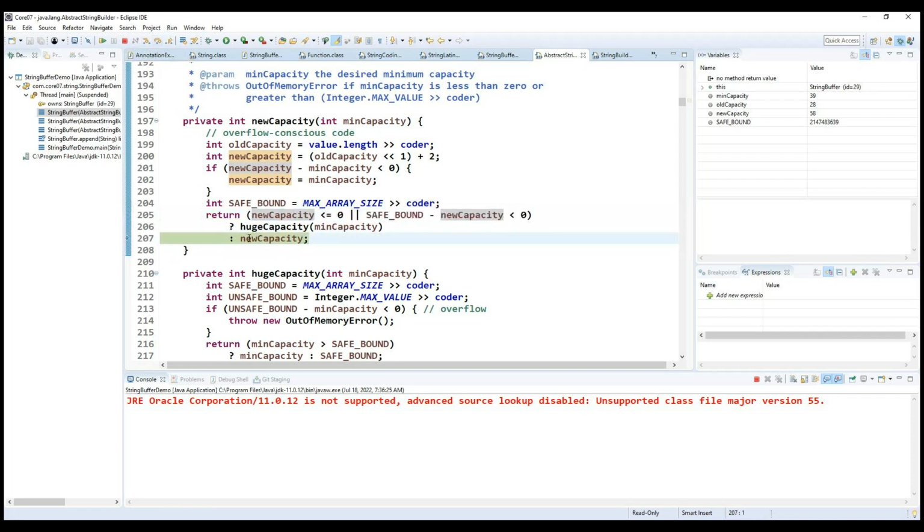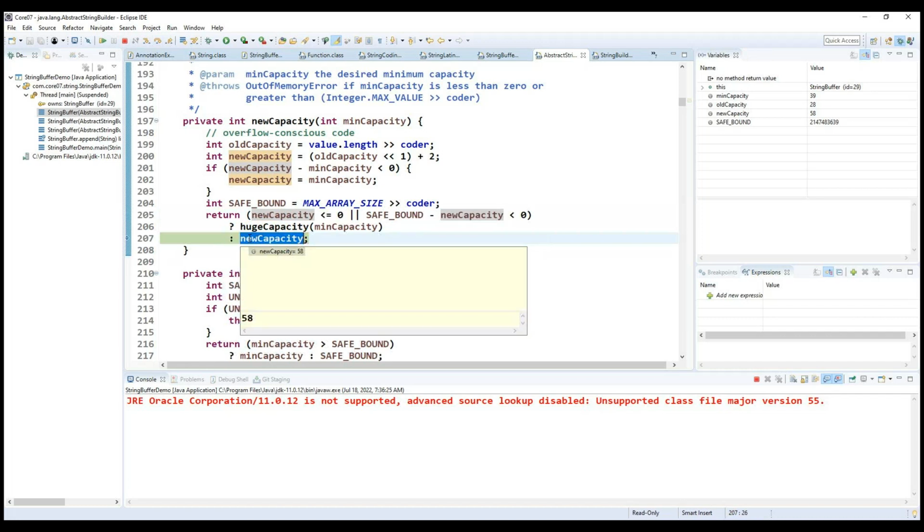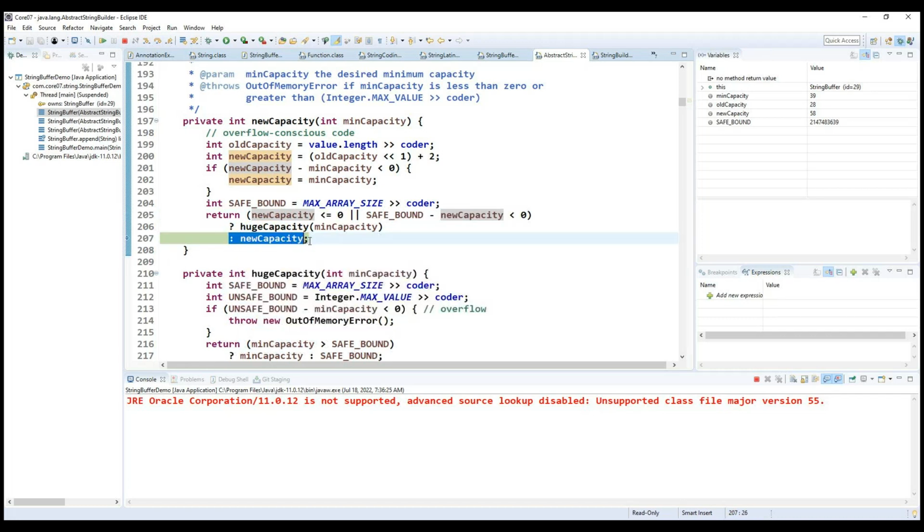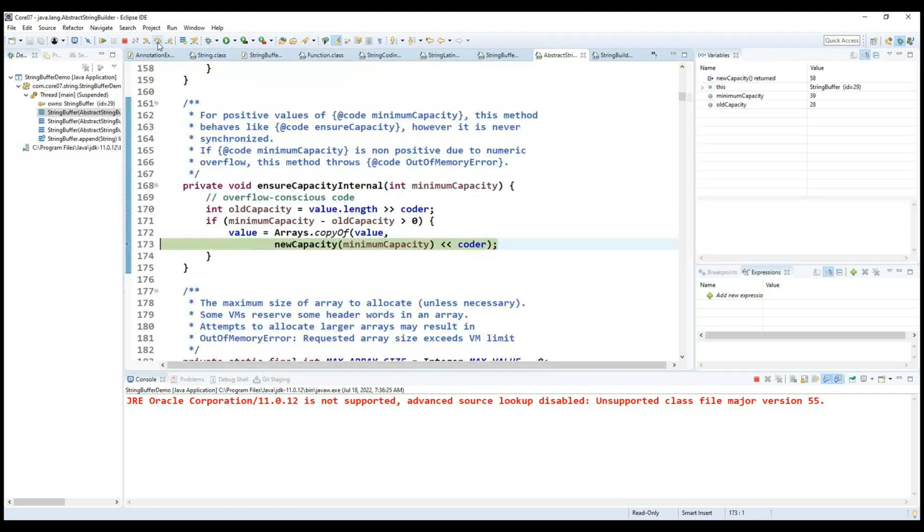Okay, observe carefully. Because of this ternary operator, it is moving on to the else section. How much new capacity do we have right now? 58 here. When it calls this, it is going to copy all the values.